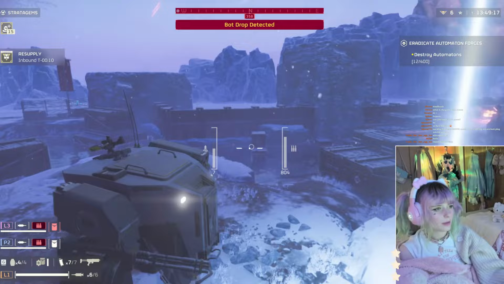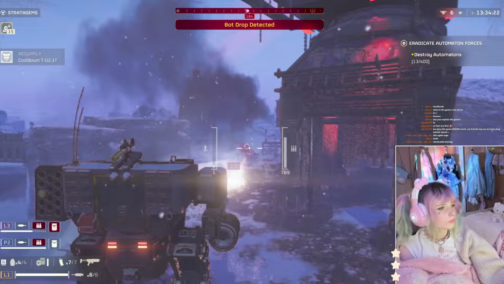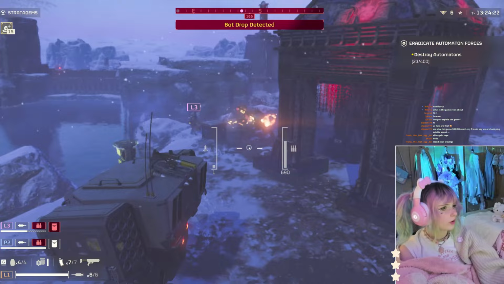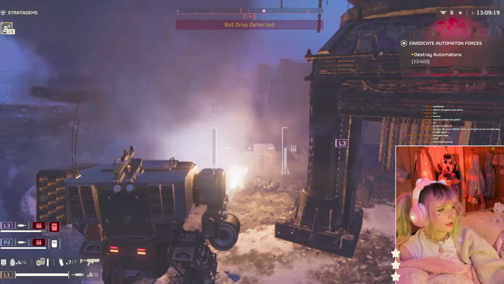There's only limited ammo, isn't there? Wanna go this way? Well, we can't go anywhere. We can't, because it's water and Helldivers can't swim. We can go over here. Watch out! I'm watching. Also, watch out if I step on you. I don't mean it. I trust him.